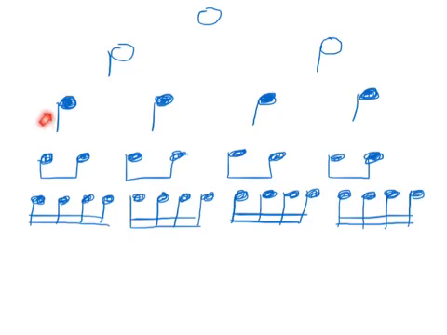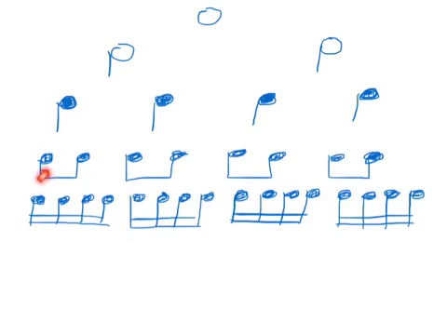Now, if we take this quarter note, which gets 1 beat, and we split it in half, we get an eighth note, which is half a beat. This right here. If this gets 1 beat, half of 1 is a half. So how many halves are in 1? Well, half a beat plus half a beat equals 1 beat, right? So there's always going to be 2 break-offs of 1 type of note.